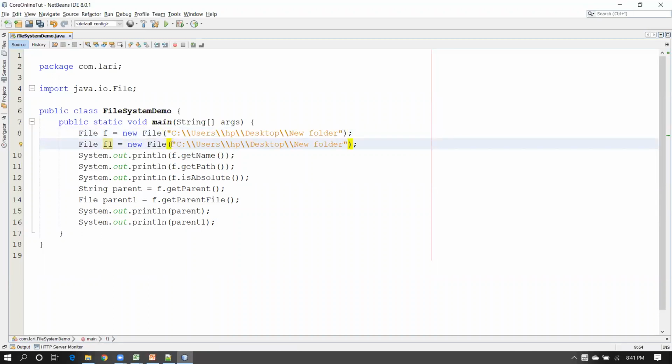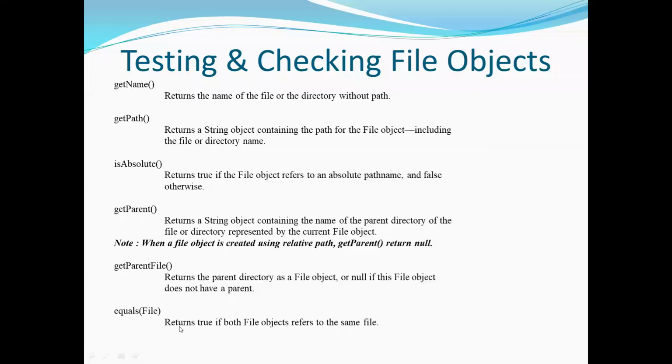In this case, if you call f.equals(f1), it will return true because both are pointing to the same object. Okay. Now, this is your task: use equals. I will leave this for you to check yourself. If you get any problem, just let me know. After that, I'll explain the things.